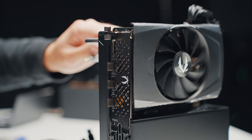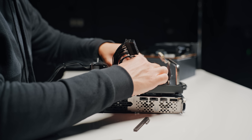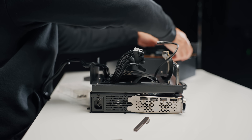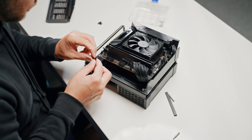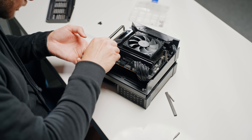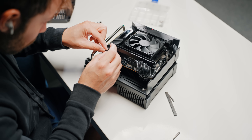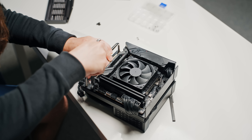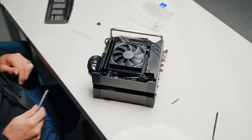Now comes probably the hardest part of this build — at least it was for me — and that's installing the motherboard. Fastening a motherboard is simple, but because of my choice in power supply, these cables are making things really difficult. What I ended up doing is first routing the power and power button cables to the correct spots, then really just working with these power cables the best I could, trying to lay them out in different positions so they're not bunching up too much under the board. It took a little bit of work, but eventually I was able to get enough room to sit the board down onto the standoffs and secure it.